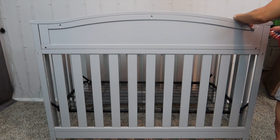Here is the final product. Oh my gosh, you guys, it is beautiful. And of course, I had to turn on the lights for the full effect for you guys. Anyways, my very first impression after it's all put together is I absolutely love it. I'm kind of a sucker for baby stuff, but this is just absolutely beautiful. I wish I got it in the white, but like I said in the beginning, I think this is more male friendly for when my kids do grow up.